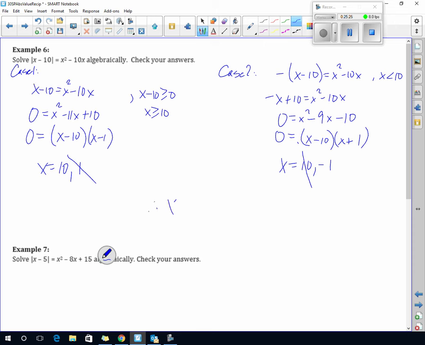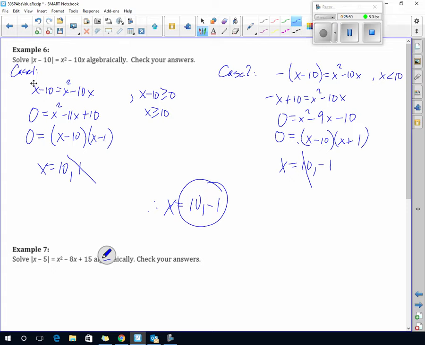Remember when I said the definition of the absolute value, it doesn't matter where you put the equal sign? So in this case, if you would have put the equal sign on this side, you would have kept 10, but then you would have rejected both of them over here. Either way, you're going to get 10 and negative 1. Okay, have we had a chance to do example 7? Yeah? Okay, case 1. And if you want, you can go on to example 8.